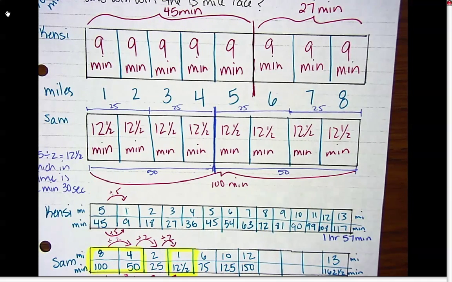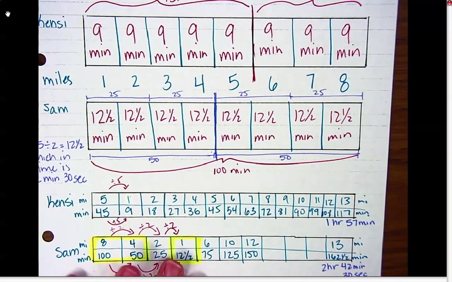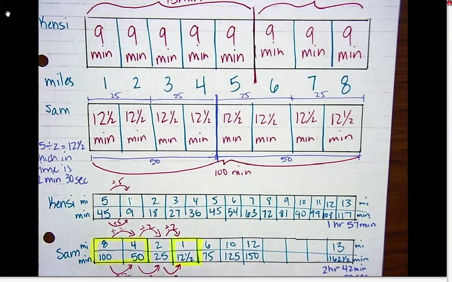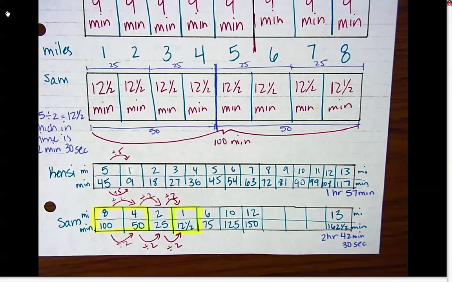All right, so some conclusions. So if you flip your paper over, sorry, I didn't realize you couldn't see everything that I put down there. So there it is. Now if you flip your paper onto the back, we want to know what are some conclusions that we can draw from this tape diagram and from the ratio table. So you are going to fill that out yourself. I'll get you started, and then you need to fill in the rest.